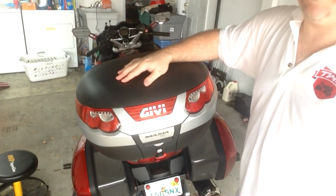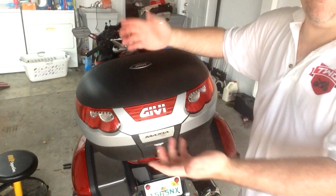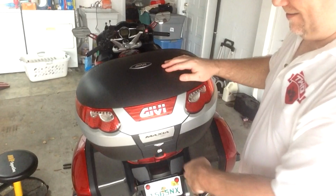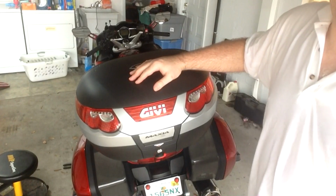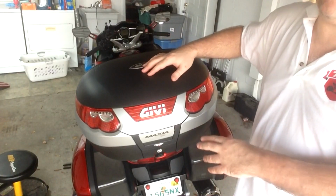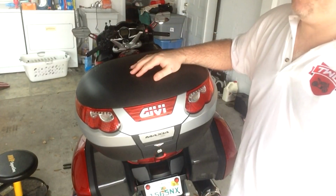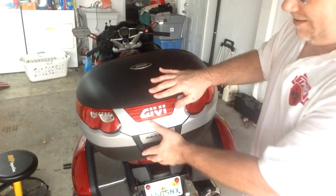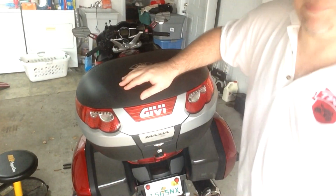There's a bunch of other stuff you can get to tweak these out. One I really don't understand is a remote for popping it, kind of like popping the trunk on a car. I don't get it. I can press a button. I don't need to pay. I think it's like a $40 option, or you can get it in. They have certain models that have certain options bundled in it. Like they have one called the Luxury Edition, which gives you the remote and the lights. Yeah, I don't really get that one. That's so hard. I need a remote control to do that. I don't know. Silly to me, but hey, buy what you want.